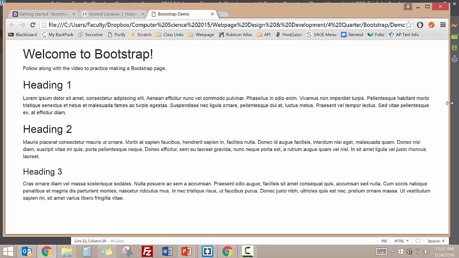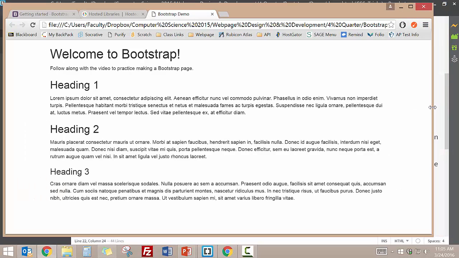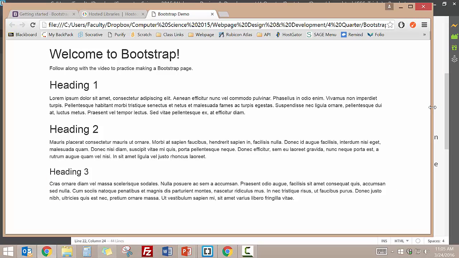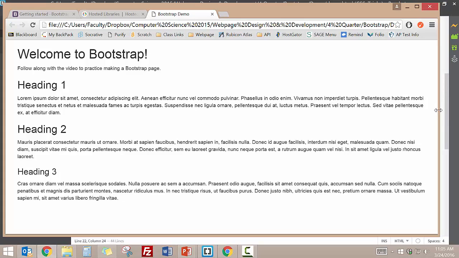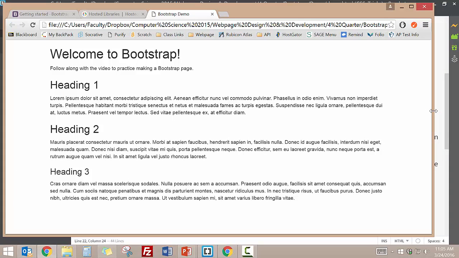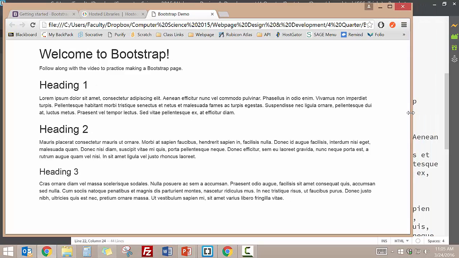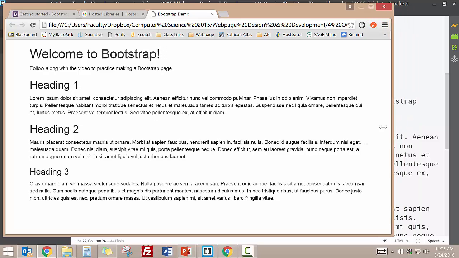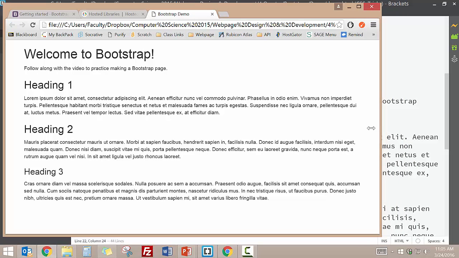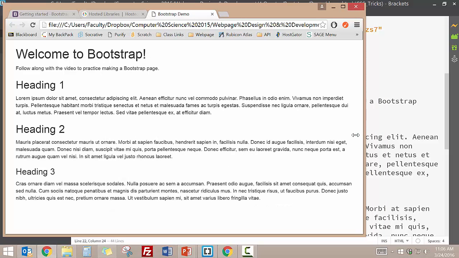As I shrink the screen size, when it gets too small for this text, right there, it snaps to a smaller size. So watch, this is large, and then it snaps to medium, right there. Then it stays medium for a while. You notice the text isn't changing every single pixel that I reduce the screen size. It stays the same until the screen gets too small for this text, and then boom, it snaps to small.